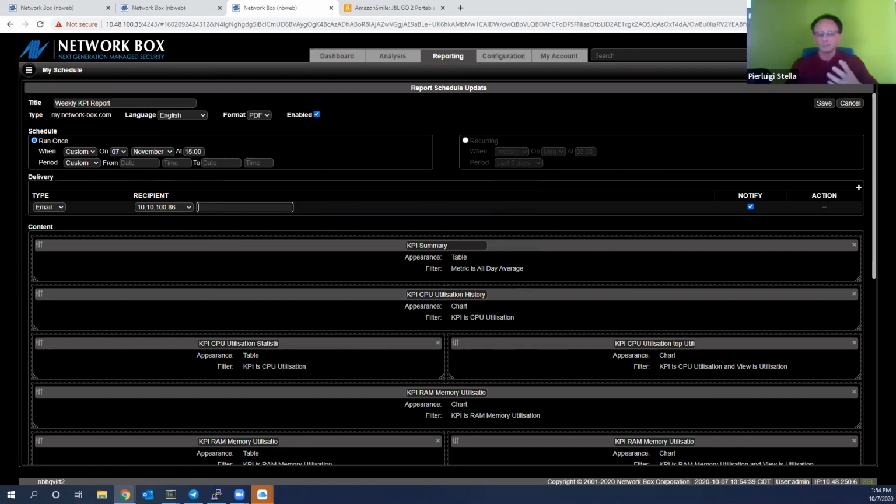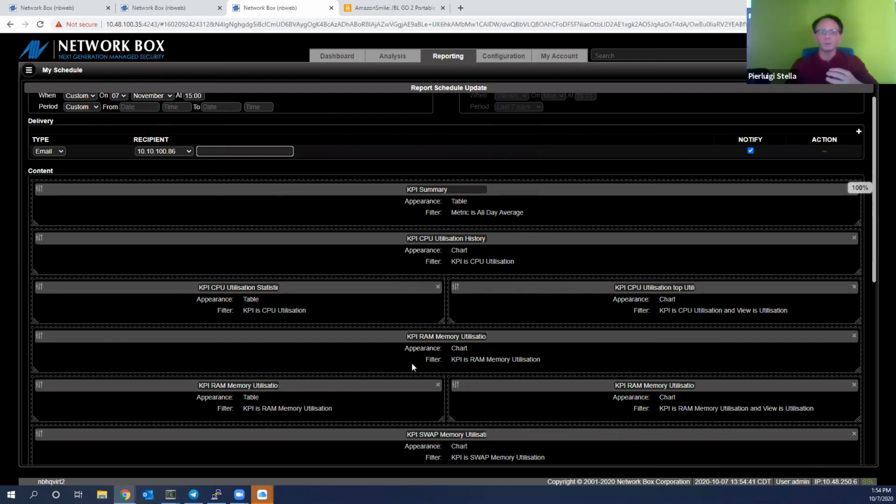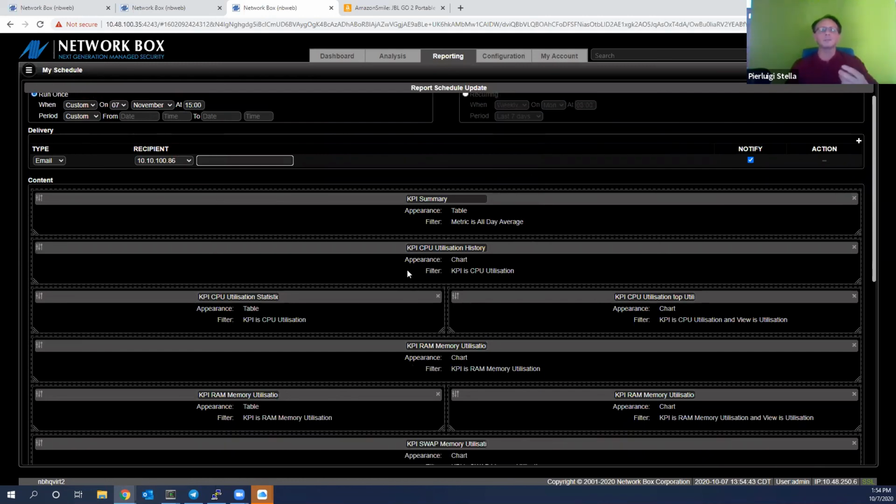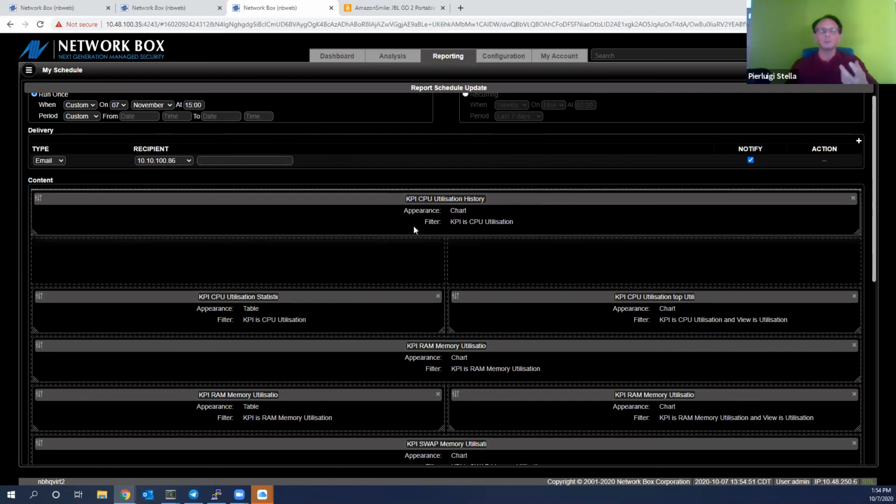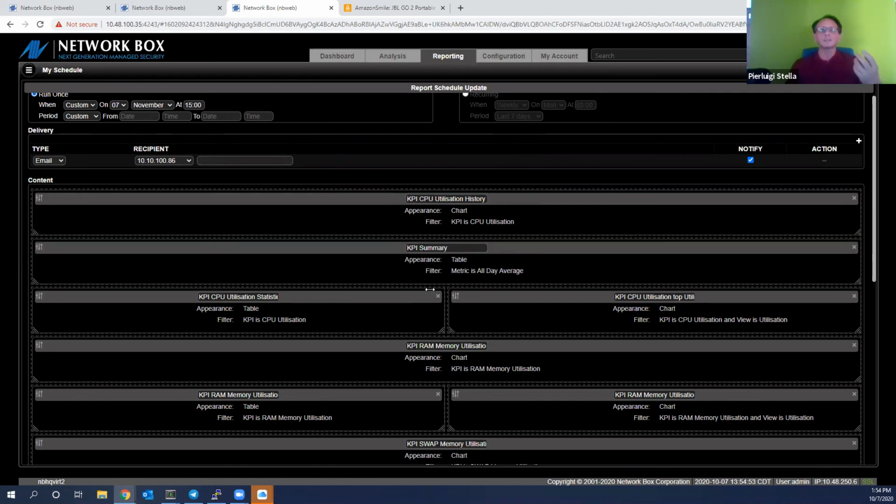There is something a little, I don't even know how useful this is, but you can change the titles of the widgets, and you can move the widgets around. What does that do? It changes the order of the pages of the report.